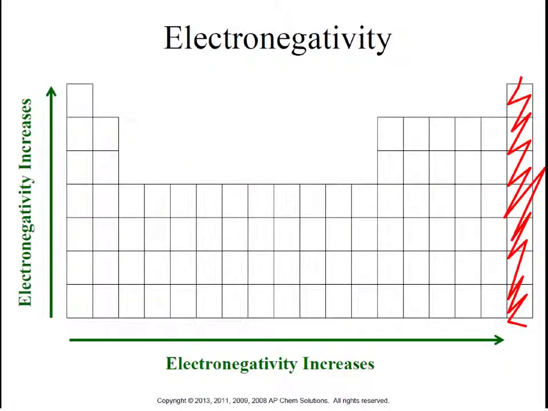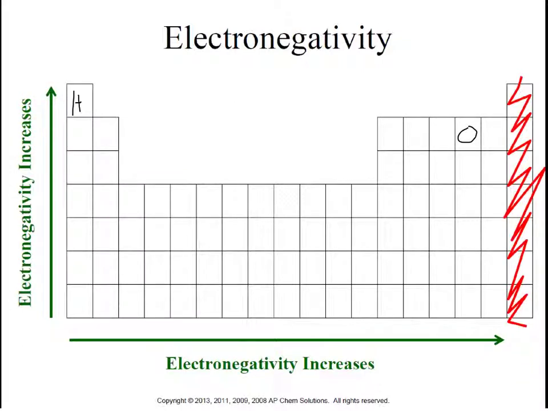So here's the general trend on a periodic table. We can see electronegativity increases as you go up and as you go to the right. If we put that in terms of water again, there's hydrogen, there's oxygen. Oxygen we can see is more electronegative than hydrogen. That's why it pulls those electrons away from hydrogen when it's bonding. Increases as you go to the right and as you go up.